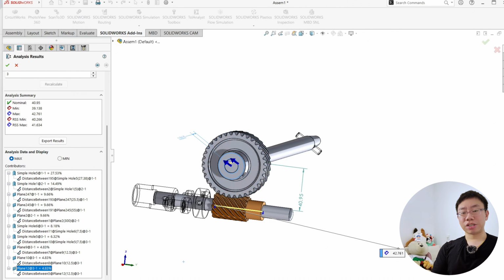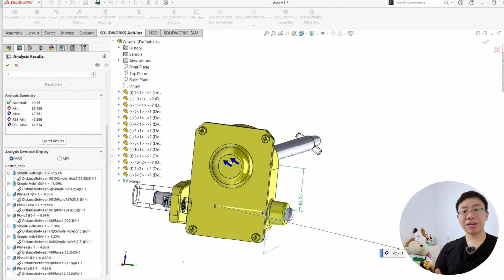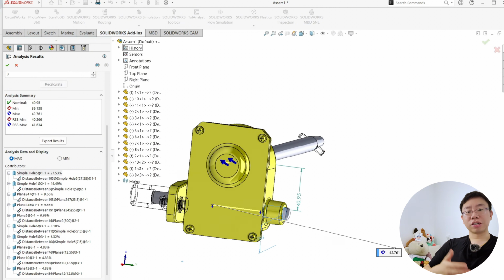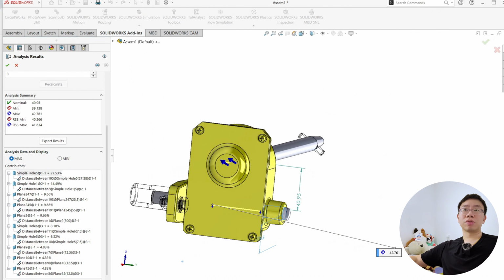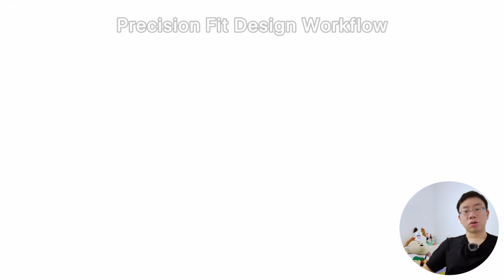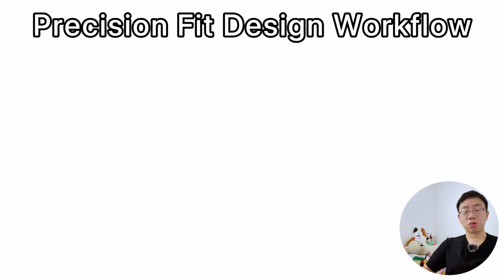Before tolerance analysis software, mechanical engineers had to perform these calculations manually using spreadsheets. You would have to trace the dimension chain, apply plus or minus limits, and compute all of the extremes by hand. It worked, but was slow and error prone, especially for assemblies with hundreds of parts. Today, tools like Tolerance Analyst calculate everything automatically, so there's absolutely no excuse not to run tolerance analysis on all of your designs. So to summarize, here's the workflow you should follow to ensure all of your parts fit together.